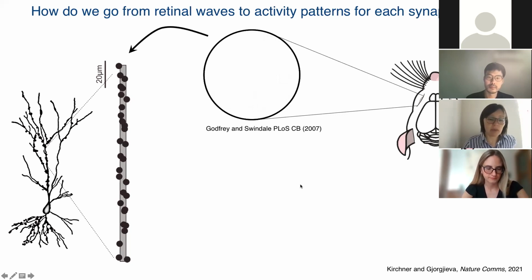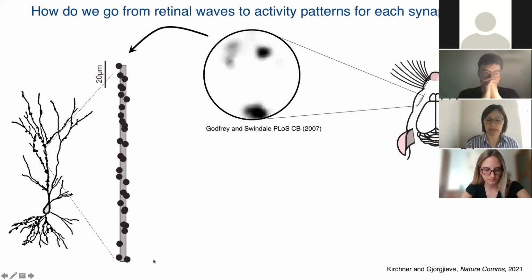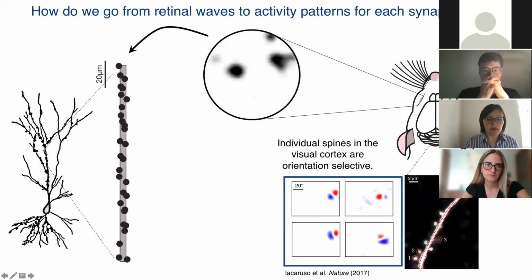So we have the retinal waves, and the first question we had was, okay, how do we go from retinal waves to actual activity patterns on the dendrite? Luckily for us, there was a study a few years ago from the lab of Sonja Hofer that measured receptive fields of these individual synaptic inputs. This was done in the adult cortex. Here are these individual synaptic inputs on a dendrite in these red circles. Using noise and reverse correlation analysis, they were able to describe the receptive fields, or the filters, that describe how these synaptic inputs process inputs. And they found that they're Gabor filters.